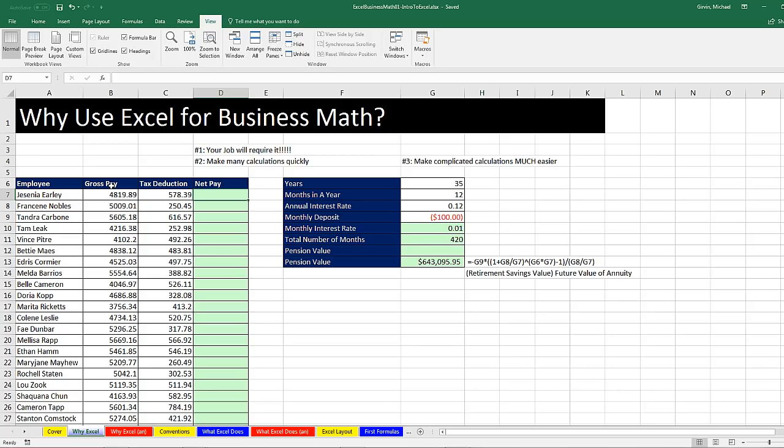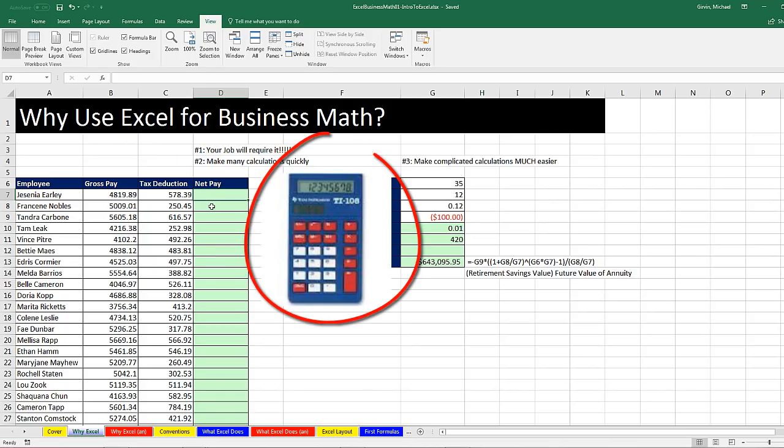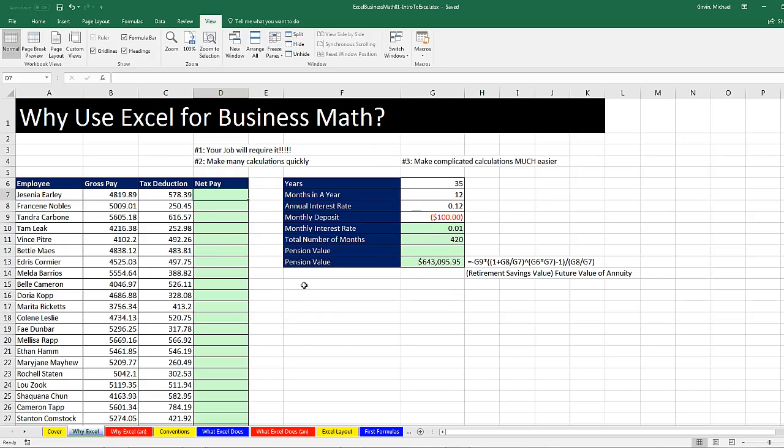So if you're given a column of gross pay for each one of the employees and tax deduction, you do not want to calculate the net pay by taking out a handheld calculator and taking gross pay minus tax deduction, writing it down. Gross pay minus tax deduction, writing it down. You want to do this in Excel by simply creating a single calculation or formula and copying it down the column.